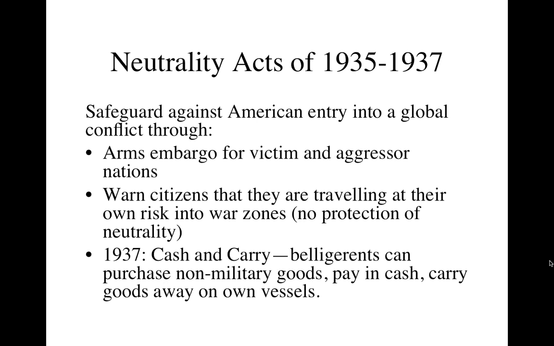So the result of these commissions is increasingly stricter neutrality acts, each act of neutrality being stricter than the next. So I'm not going to ask you to learn about all the neutrality acts. I'm going to ask you to think of them as a package. But no, they get stronger, not weaker, over the course of '35 to '37.